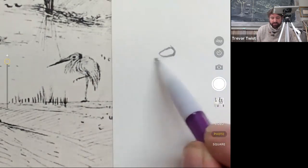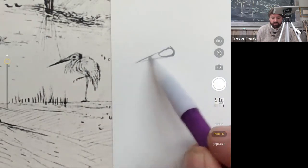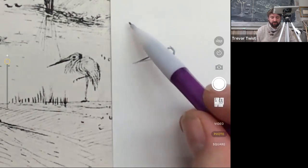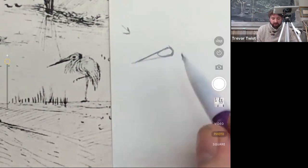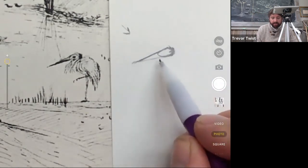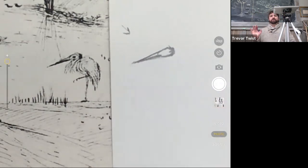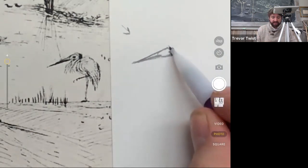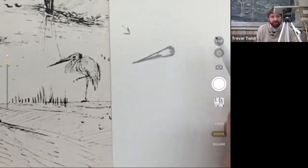And off of the bottom of that egg, we're going to nail down a triangle for the beak. Immediately, you have this suggestion of light and dark, coming from above and to the left. So the back of the head is darker, and then the bottom of the beak is darker. Now, the interesting thing is that this early on in a composition, that's an assumption. There are birds that have two color beaks, with a top part that's light and a bottom part that's dark. And he could have feathers on the back of his head that are darker. It doesn't necessarily mean that that's the light source, but in this case, I'd say probably.